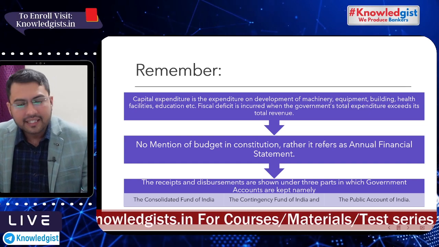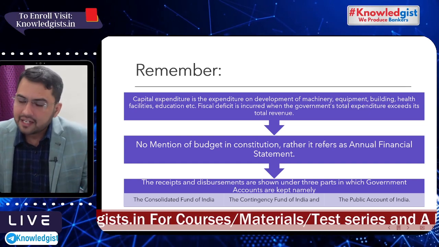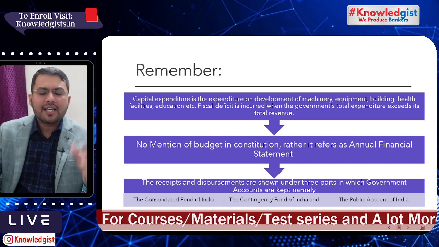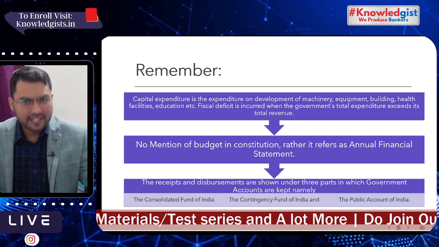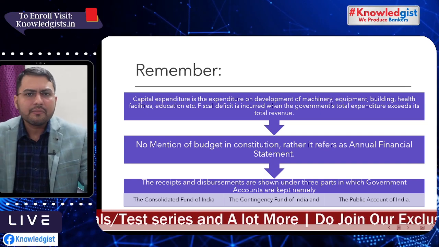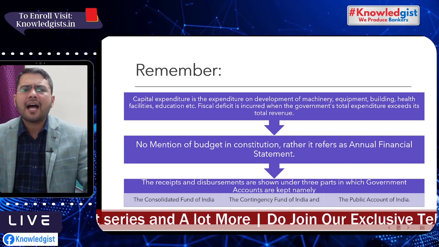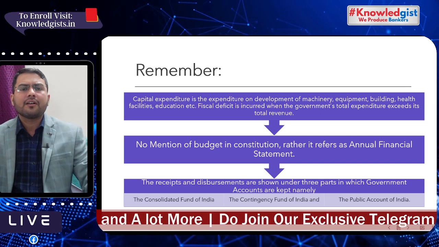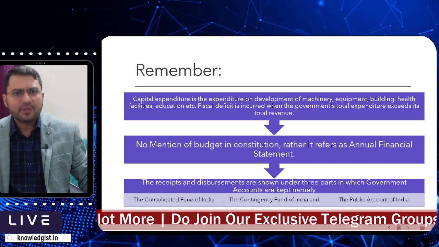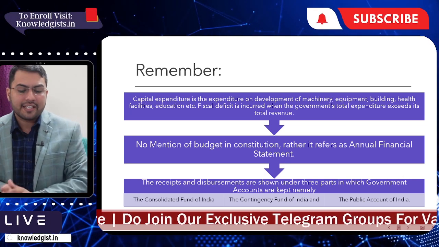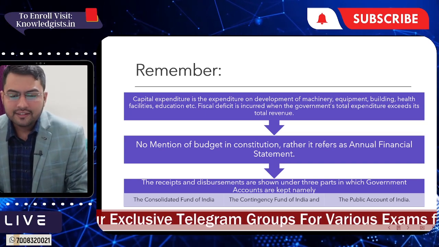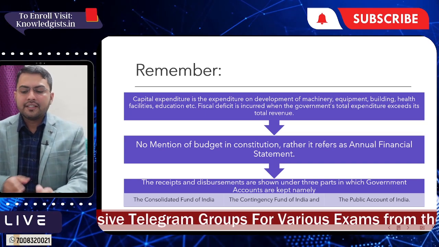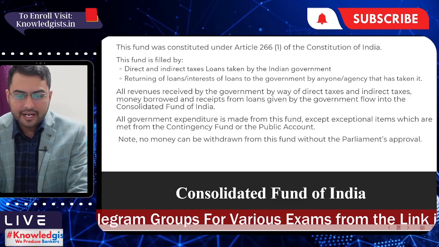अगर आपके मान लीजिए आपके पास सैलरी आता है, आपके जो एंसेस्ट्रियल प्रॉपर्टी है वहां से हाउस रेंट आता है, तो आप दो तीन अकाउंट रखेंगे, one salary account, one current account maybe for your additional businesses, or another savings account for getting the house rent. So similarly, government has three accounts: Consolidated Fund of India, the most important one, then the Contingency Fund of India, then the Public Accounts of India.